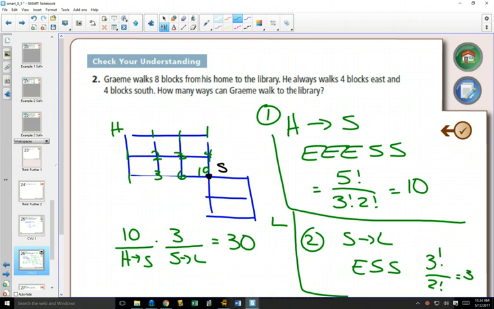Now, how many ways are there to get to here? What did we do before? We always added up the 2 corners, right? So to get to this 10 would be 6 plus 4 is 10. But now how to get to this one is 10 plus, there's no corner above. There's like nothing up here. So does it make sense that this is going to be 10 as well? And this will be 10, and this will be 10. 10 plus 10, this will be 20, 20 plus 10, 30. So we could get that 30 counting that way as well.